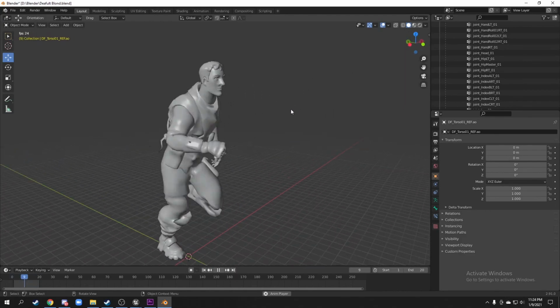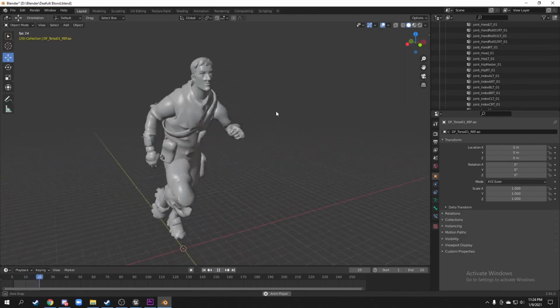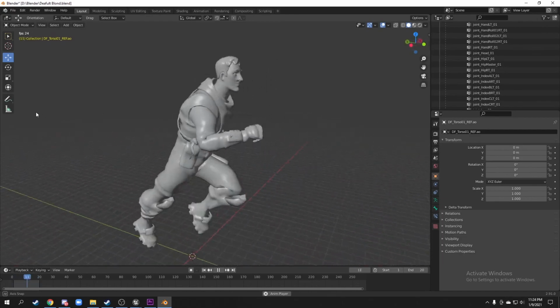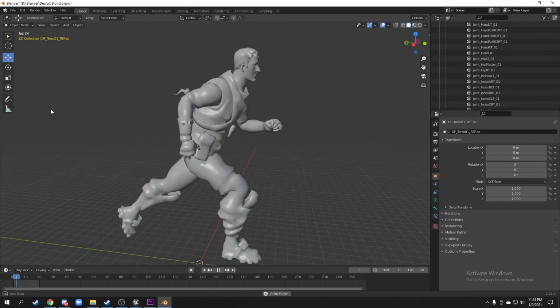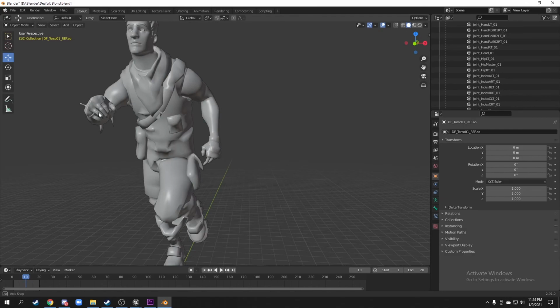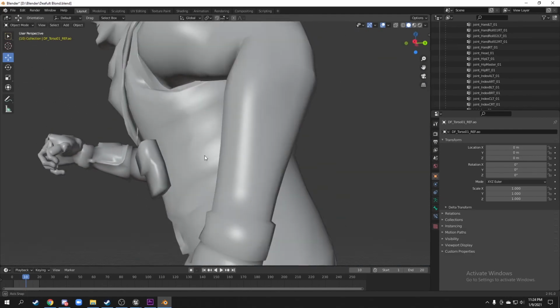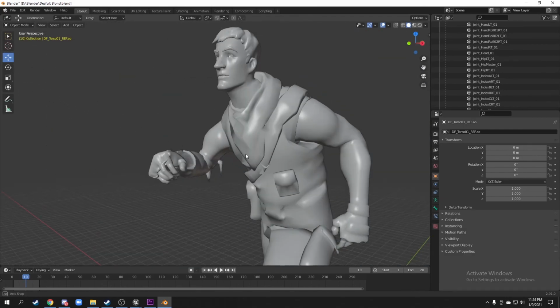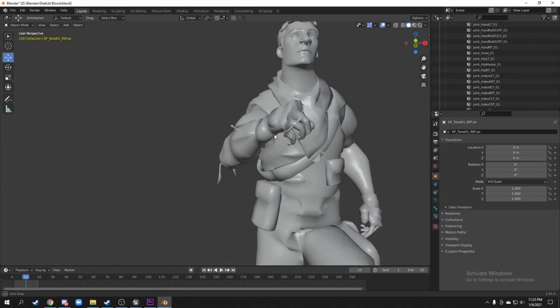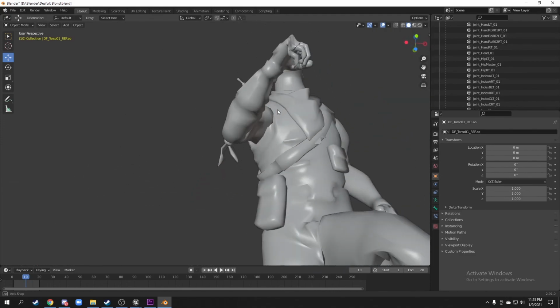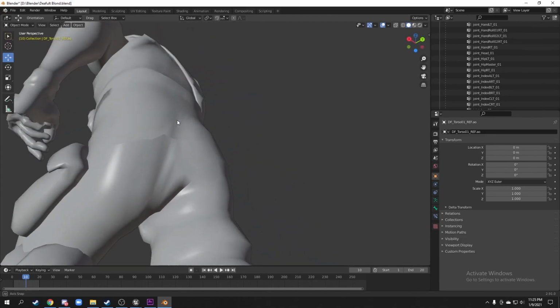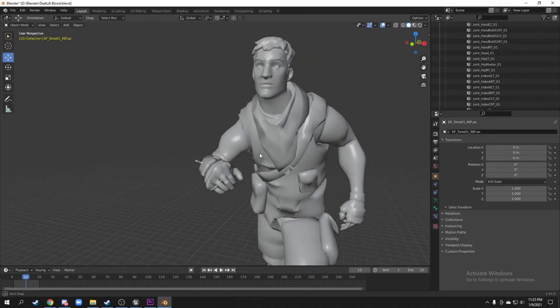One thing about viewing animations in Blender, no matter what, the fingers, elbows, and knees will always look weirder than they should. So if your fingers look slightly messed up and your knees and arms look slightly weird, don't worry about it too much. It shouldn't look too terrible. If they look worse than this, then you're probably doing something wrong.